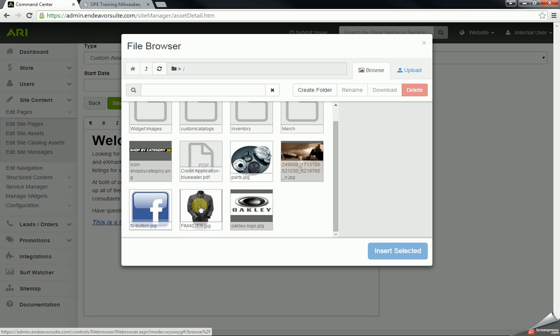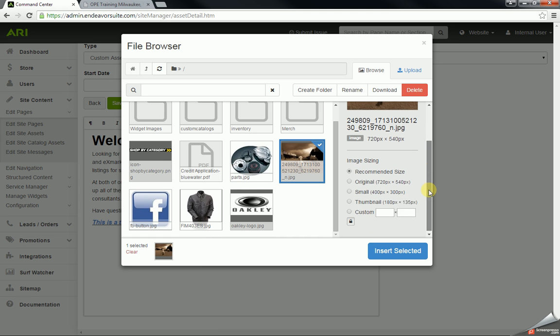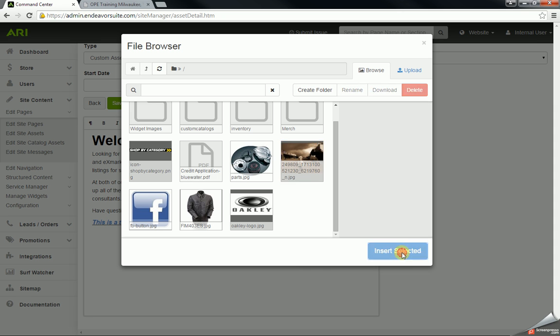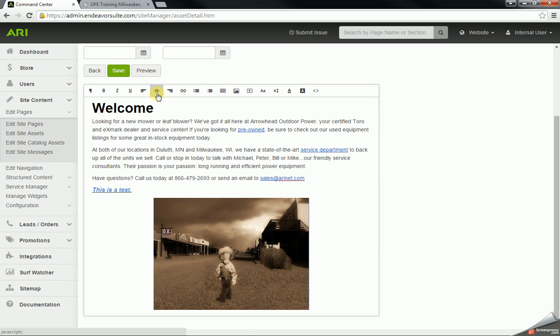And then you can take an image from the file browser and select it, and you get some sizing options at that point. You can go with a recommended size, the original size you uploaded off your computer at, small, thumbnail versions, or you could even get more detail and go with a custom size and set the dimensions. And once you set your size, you would click on Insert Selected, and it would drop that image into the editor window. And you've got alignment buttons on the toolbar. Maybe you want something centered or right or left aligned.